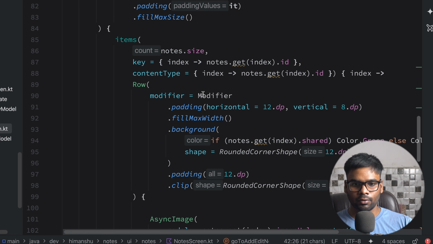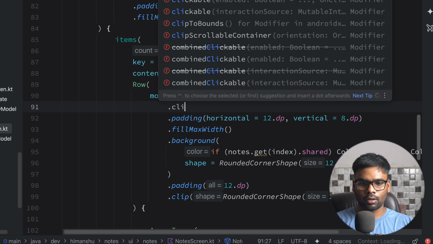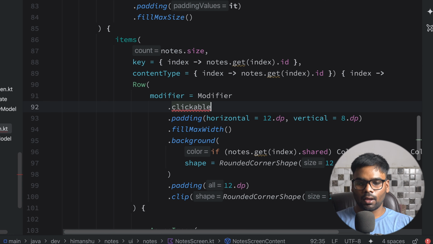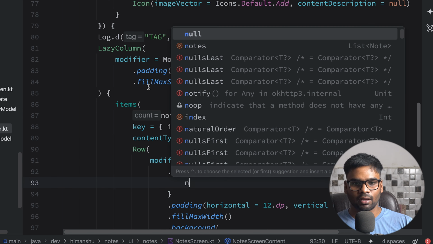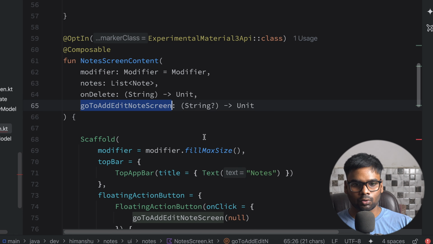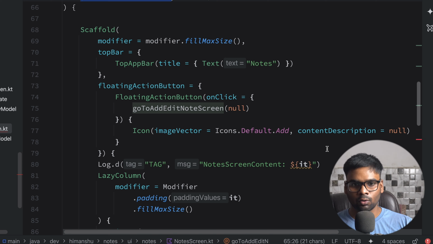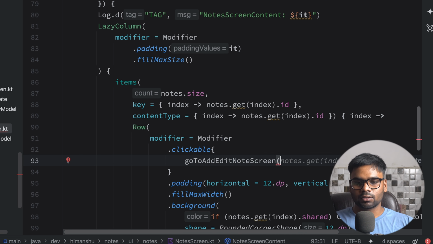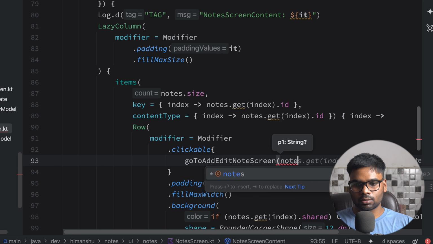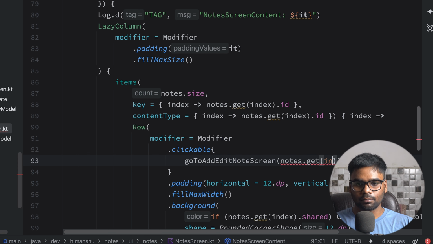Over here, if user clicks this row, I'm gonna add a clickable, and in this clickable, I don't think we have function go to add. Okay, so we have actually go to add edit note screen, and let's use it and pass the information. So notes dot get, pass your index dot id.